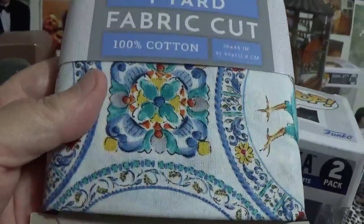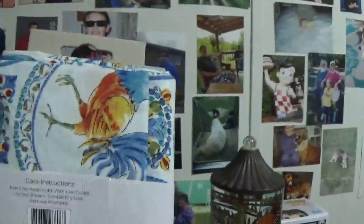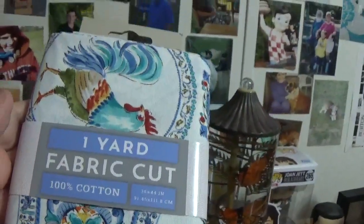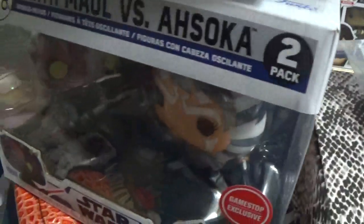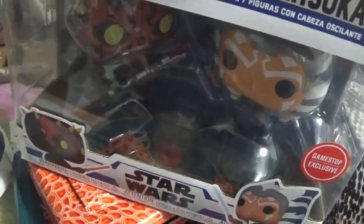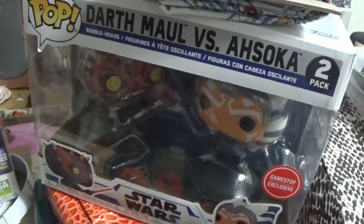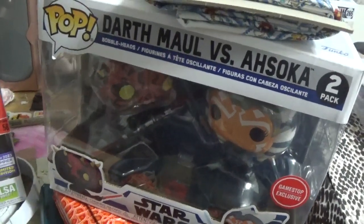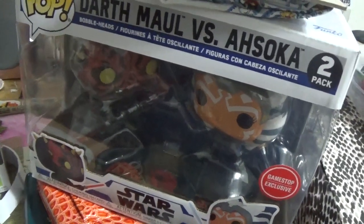I picked up at Walmart a yard of fabric — it's got chickens on it, and I'm thinking about making just a little pillow out of it to have in our living room, if I can ever get my sewing machine right. That's everything I've got to show you guys. I will be back in two weeks' time, near the end of the month. I hope you all have a wonderful weekend and stay safe. Sunday, June 16th is Father's Day, so happy Father's Day to all you dads out there. Bye-bye.